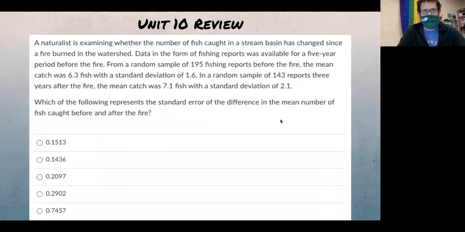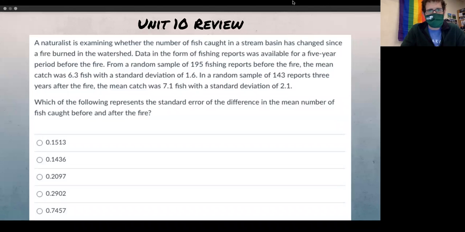Before we jump into this one, you'll notice that a lot of these have not required calculations. And I know I've made that point a few times, but you can definitely see it. So look at this question. This one will require a little bit of calculation, but I'll give you some time to work on that.